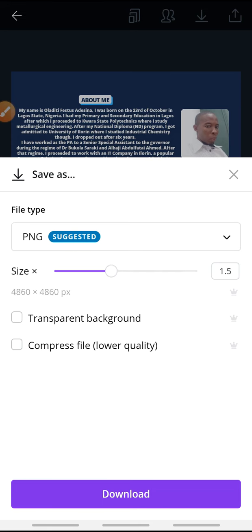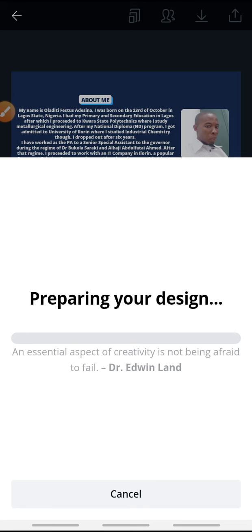So I'm able to increase it to the highest. So now download. Downloading.